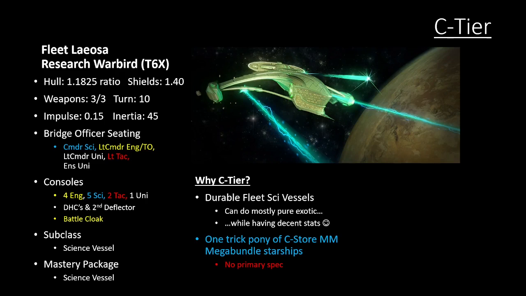They're basically weaker one-trick pony variants of the multi-mission mega bundle starship that also do not have a hangar bay either. So in many ways, I personally consider them a little bit weaker, basically just the fleet weaker variants of the multi-mission mega bundle starships. So yeah, if you're really wanting a cheaper version of the multi-mission mega bundle starships, these guys are not bad options to go ahead and pick.